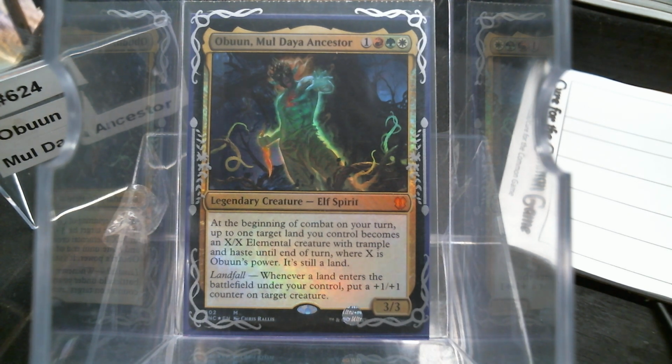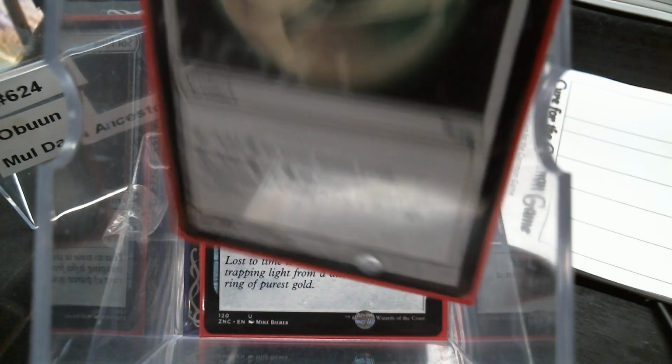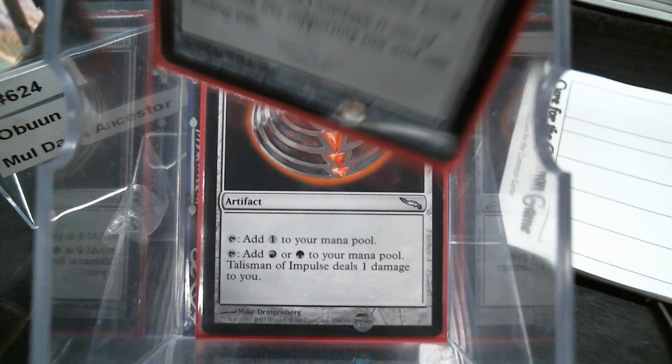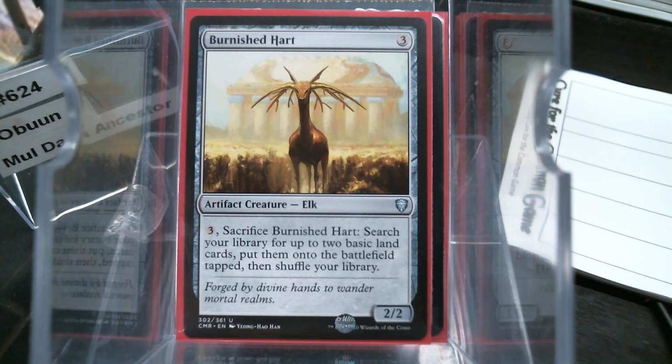So let's look at our ramp, shall we? There's a bunch. Now there are a million different ways to build this deck, and I know there are a lot better ways than what you're about to see, but I guess we'll do the artifact ramp first. It's kind of weird having this much artifact ramp, but you really want to get it out. You get the Sol Ring, Talisman of Unity, Talisman of Impulse, the Selesnya Signet, Burnished Hart puts lands in your hand, and then the Arcane Signet.